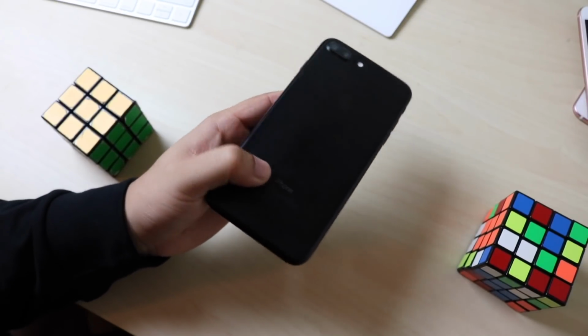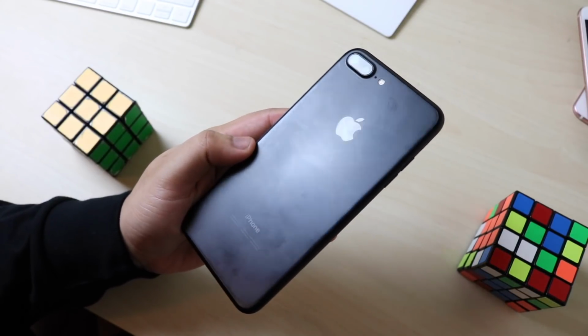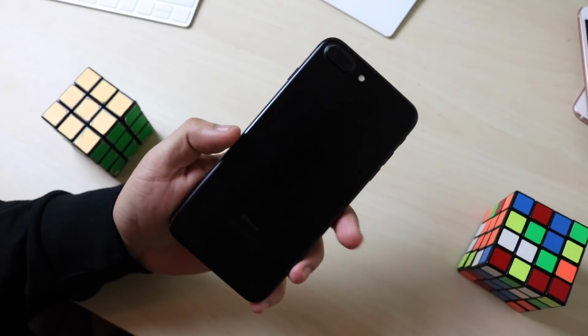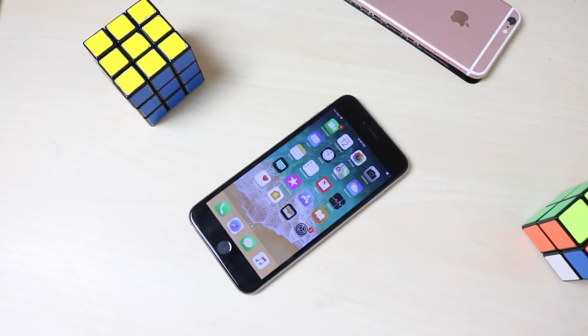But with the 6s Plus, however, you can go get a third-party display on eBay or whatever OEM part and replace it yourself, and the home button will still work. Everything will still work as long as you retain the same motherboard and everything. But with the 7 Plus, if the screen is changed, you won't be able to use it, which does suck, because the 7 Plus, like I said, has the vibration motor in the home button. And looking forward, if we're going in the trend of buying used iPhones and buying used stuff in general, that's kind of an important thing to note, and I hate to say it because it's really annoying, but it is what it is.